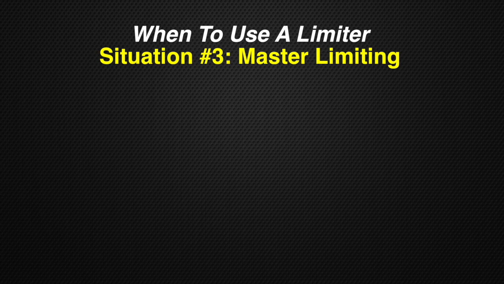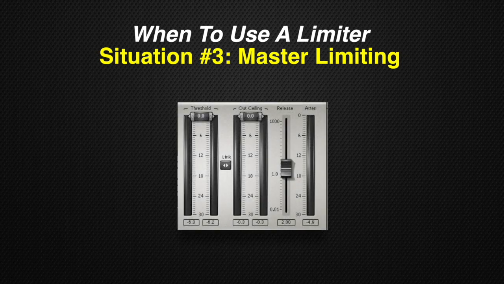And this is a lot different from situation 1, as in situation 1, it was just to provide an audio safety net. With this mastering limiter, our goal is to bring up the volume of our final track. Now when we do this master limiting, what's going to happen is the quieter audio in your track is going to be brought up in volume and the louder peaks are going to be reduced in volume.